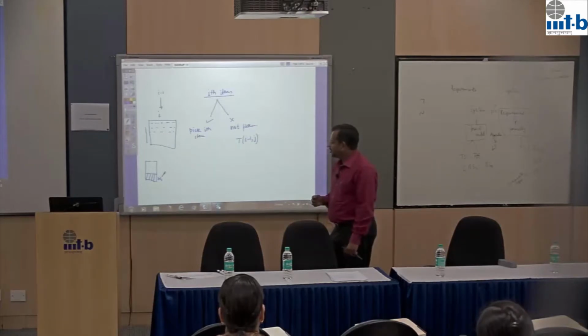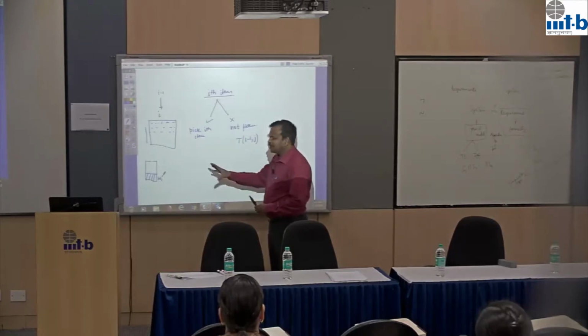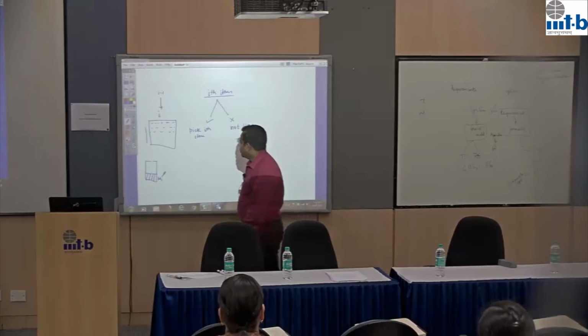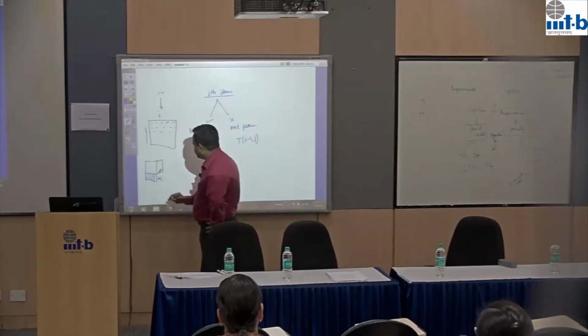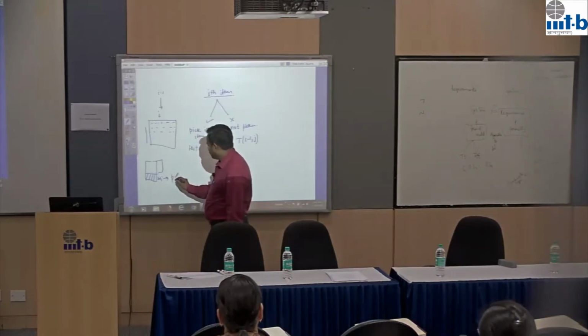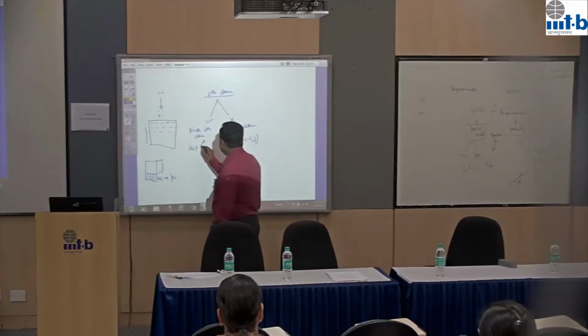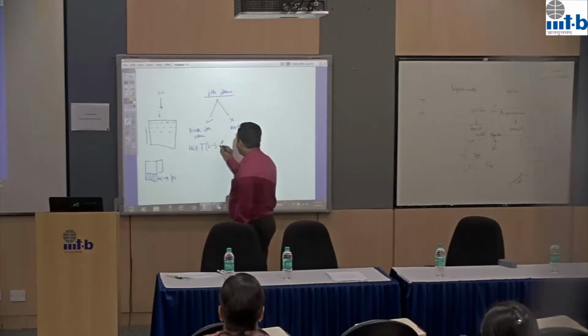Your objective was to make a profit of j given a size of the knapsack. If you decide to pick that item, you end up making a profit of P of i, but you occupy a space of Wi. So the total amount of space that you need is Wi plus the space for the remaining profit. By occupying the Wi space, you actually get a profit of P of i, so you have to make the remaining profit from the i minus 1 items, and you have to necessarily make a profit of j minus P of i.